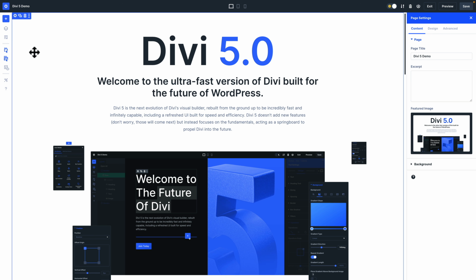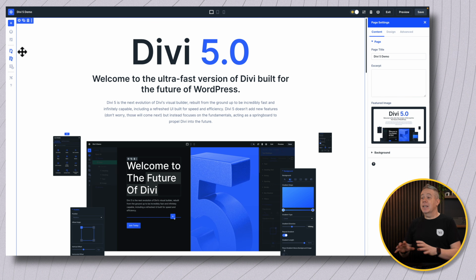Now, let me just quickly say, I was never a fan of the existing Divi interface. I kind of found there's lots of little panels all over the place, so I'm curious to see how different this is. Again, I'm not a Divi user, so I'm coming at this from a new user's point of view. So this is the interface. It's probably a little bit closer to what we're used to with tools like Bricks and so on, although you will notice this is completely devoid of all the options on the left-hand side for all of your different elements and things like that.